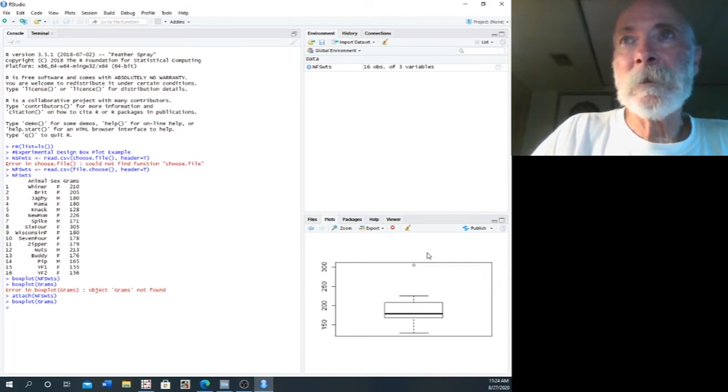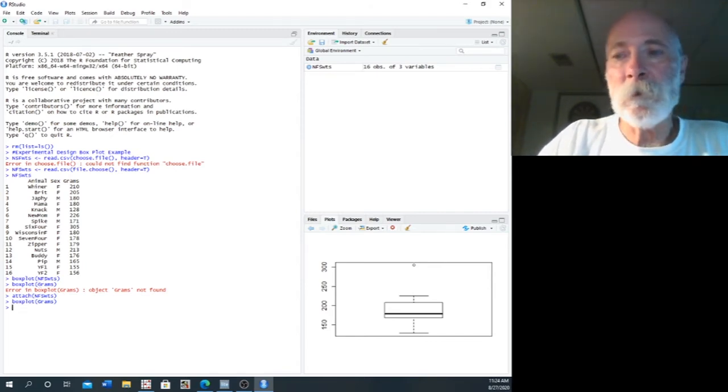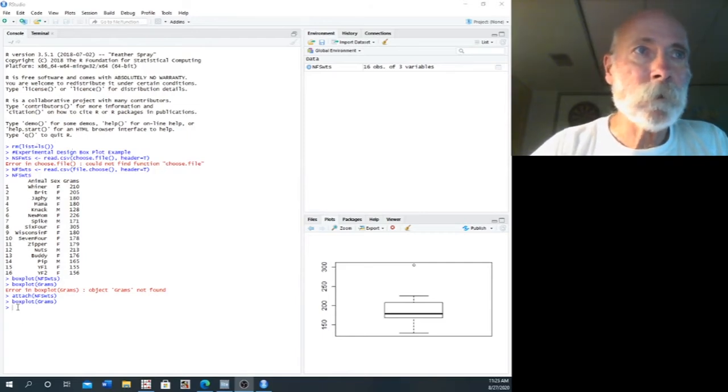But let's take this one step farther here, and instead of just getting that nice pretty drawing, let's also get some preliminary information from this box plot. So what we want to do now, if I can ever get this cursor over there, there we go.